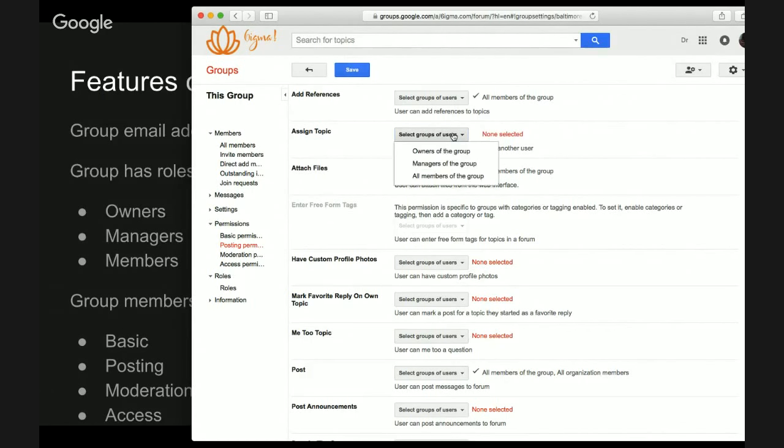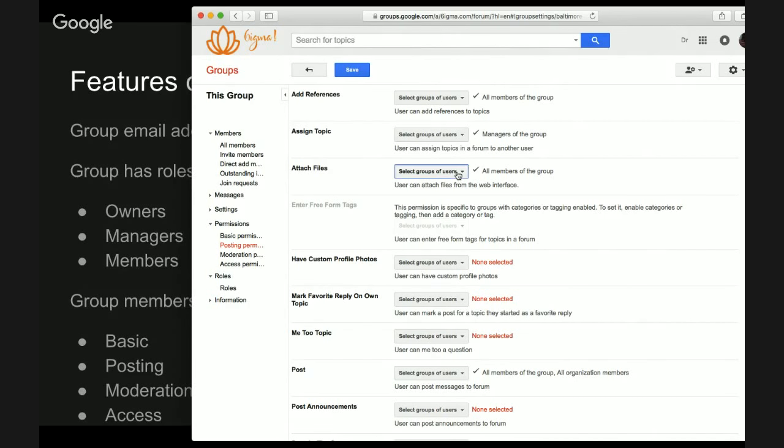Those who are allowed to assign topics. So you can decide who gets a topic or create a new topic. That could be owners, managers, or all members of the group. So here, for this group, we can say managers of the group can assign topic. That gives a little more control to how you decide what topics goes where.